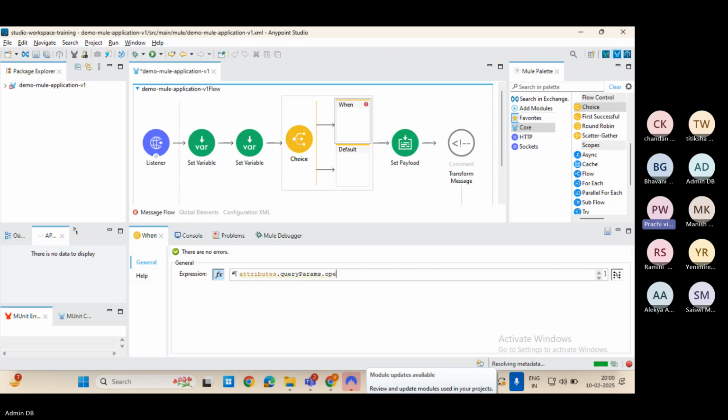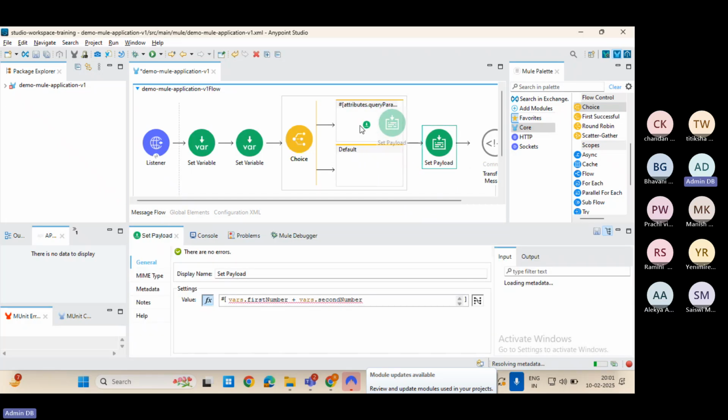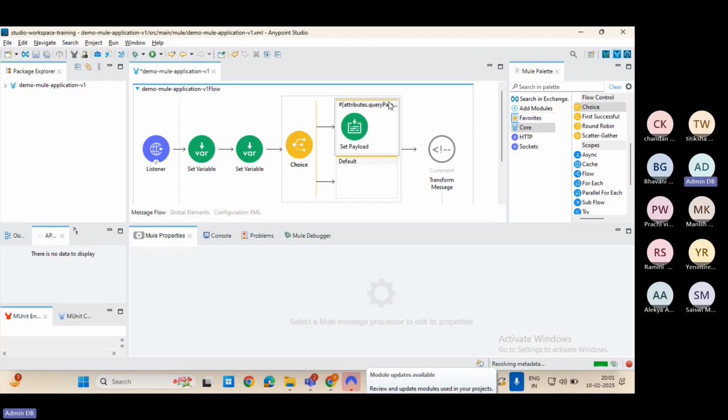This equals to means both left side and right side are equal. If this is addition, then only we will do the addition. If not addition, then we will not do anything. Okay. Let's test this one.